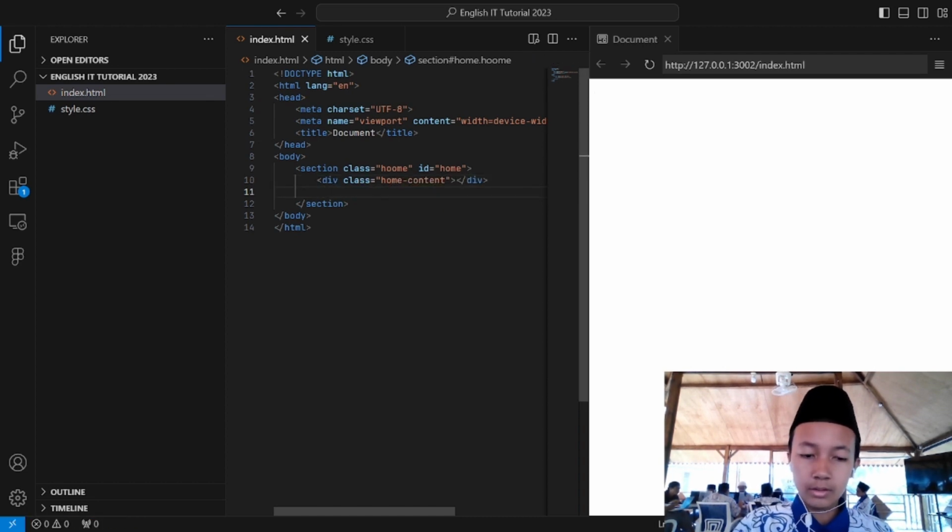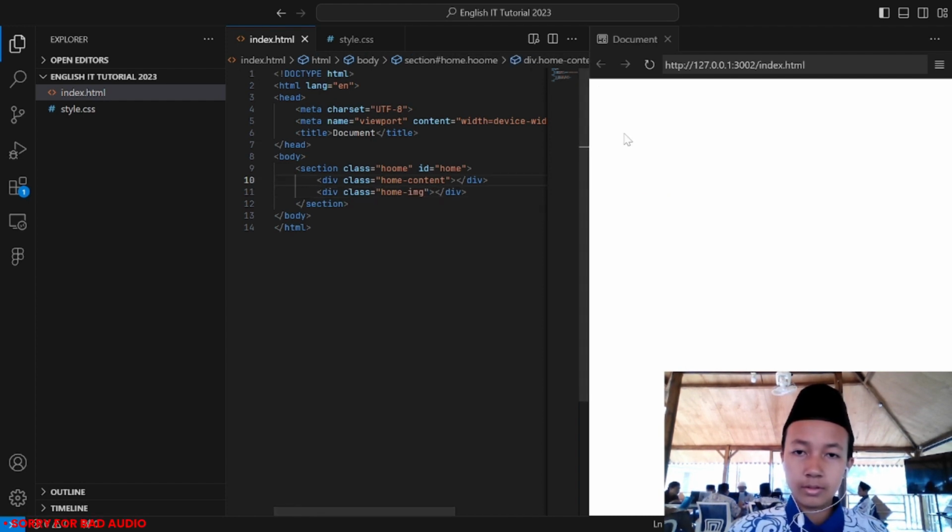Then the second div, we're going to give it a class named home img. Okay, so there's nothing in the preview yet because we haven't added anything yet.